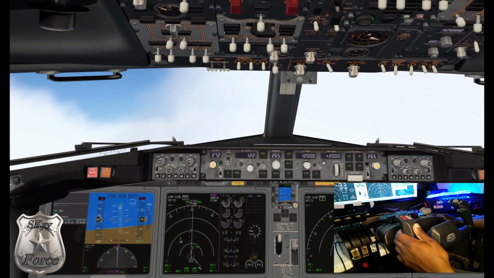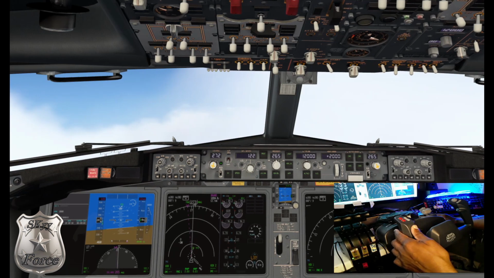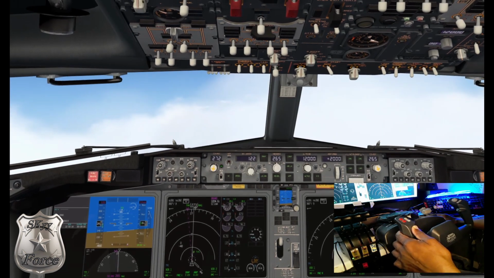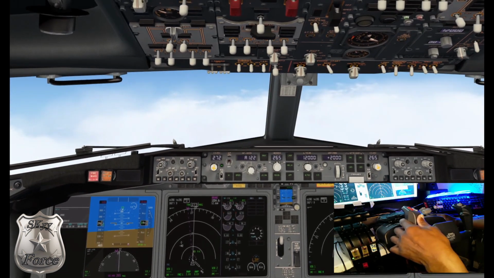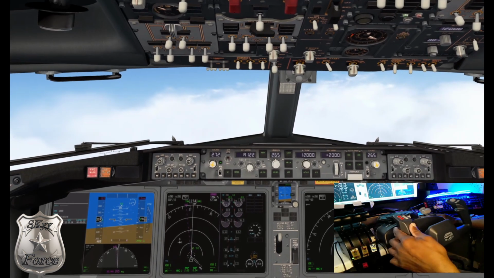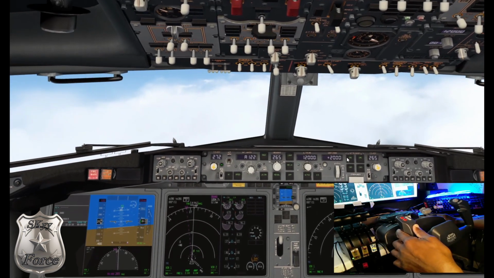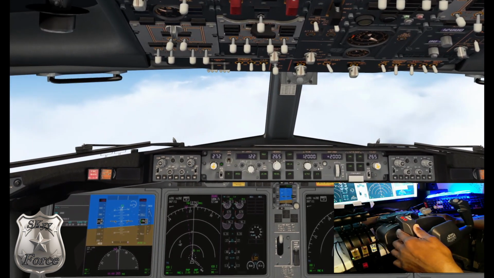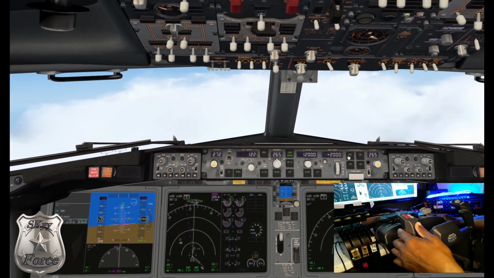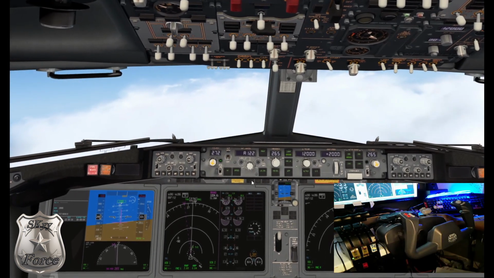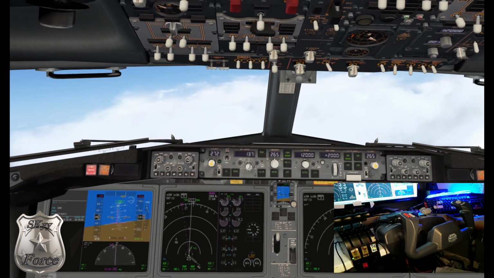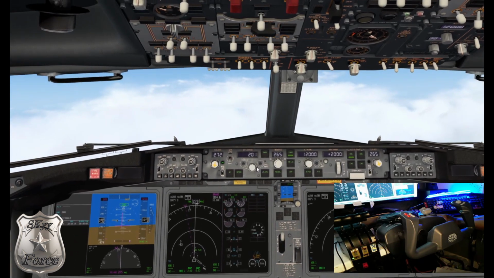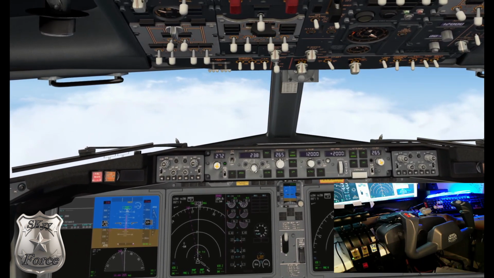Normally I would have engaged the autopilot about 2,000 feet, but okay, autopilot has it. Let's go ahead and increase our speed to 250.